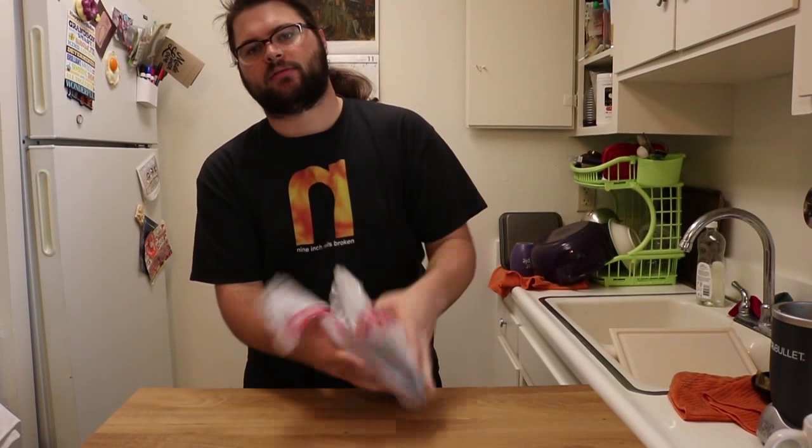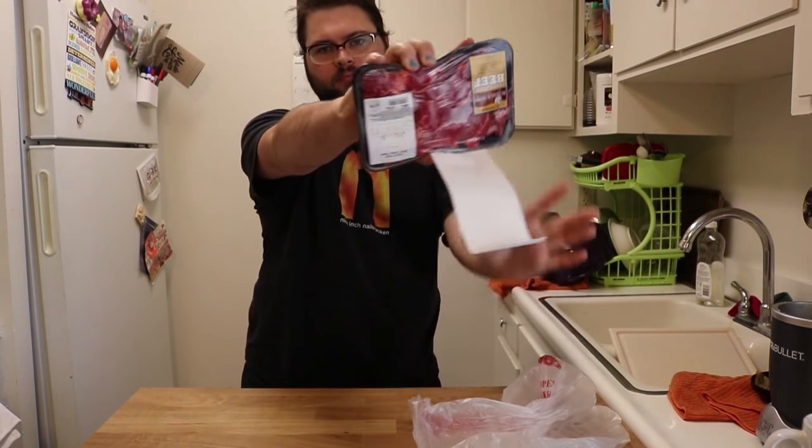So, as I said earlier, they're out of ground beef, so I got this, which is extra lean beef stew meat. So it's usually made of chuck, which is then chopped up into like inch cubes or something, which, close enough. Close enough. So now I'm gonna make this into ground beef.